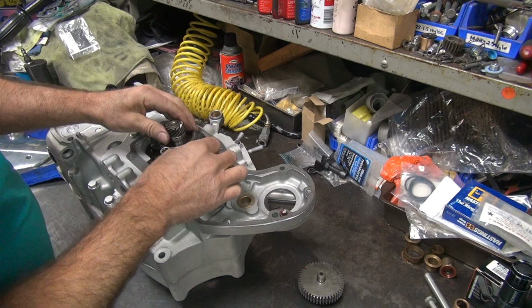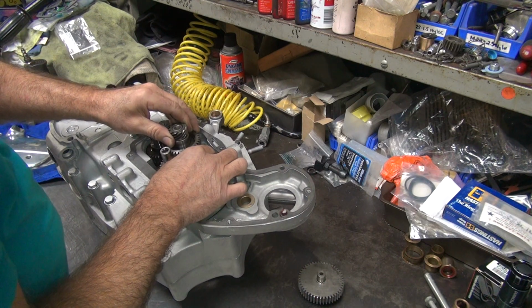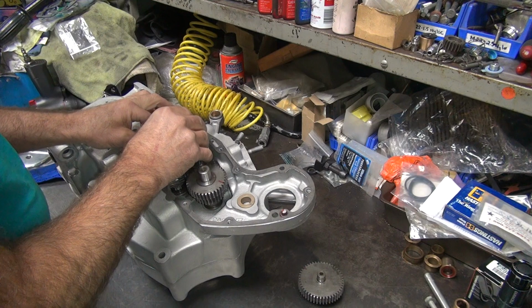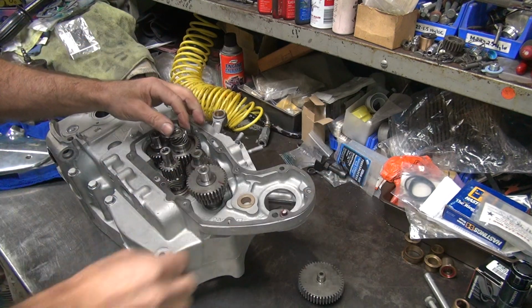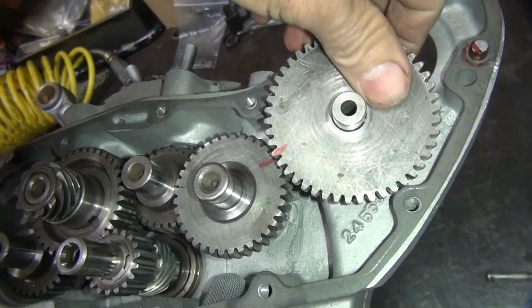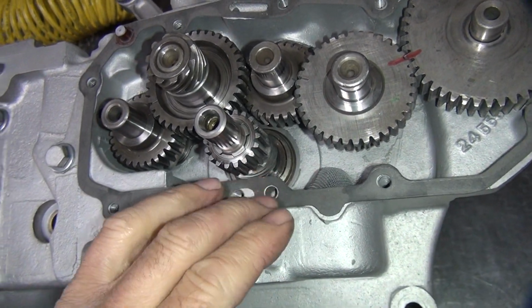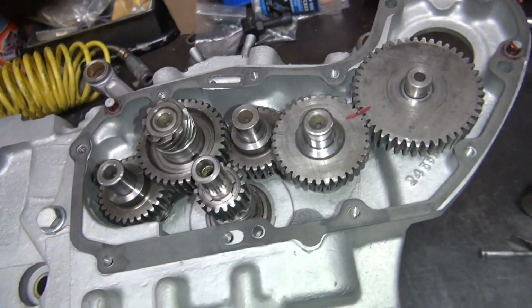Pull our marks. Okay. Make sure all our marks are lined up. Boom, boom, boom. And our idler gear over here. Red one's still in there. And line up our red mark there. Okay, so that's where everything goes. Metal debris in there. Alright, so now we still have no lube on anything.